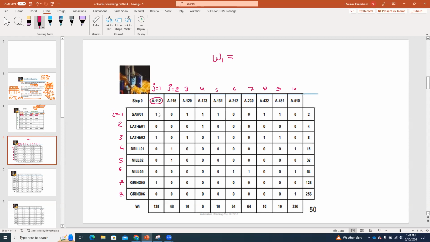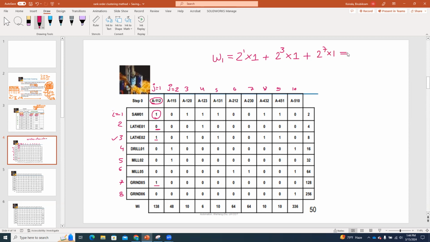It is the sum of the binary weight of this column. So first we have i equals 1, so 2 to the power 1 times its weight here, so 1, plus, this is 0, so no need to do this, you can leave it. For i equals 3, 2 to the power 3 times 1, plus, we do it for this, 2 to the power 7 times 1.